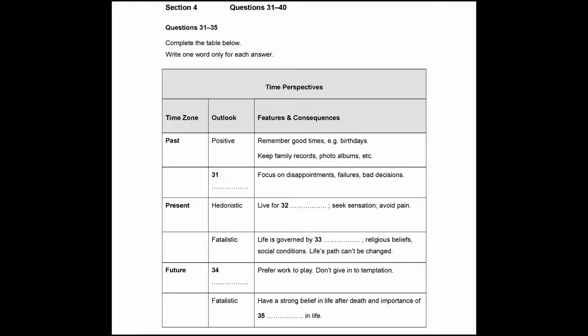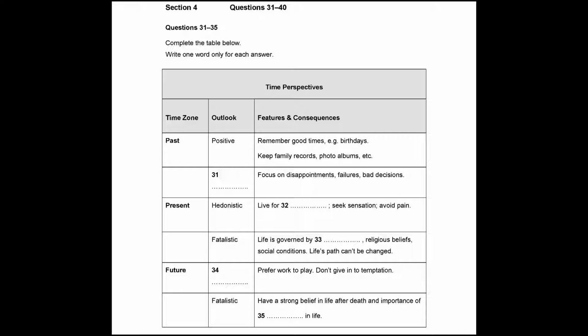Today, I'm going to be talking about time. Specifically, I'll be looking at how people think about time and how these time perspectives structure our lives. According to social psychologists, there are 6 ways of thinking about time, which are called personal time zones. The first 2 are based in the past. Past positive thinkers spend most of their time in a state of nostalgia, fondly remembering moments such as birthdays, marriages, and important achievements in their life.